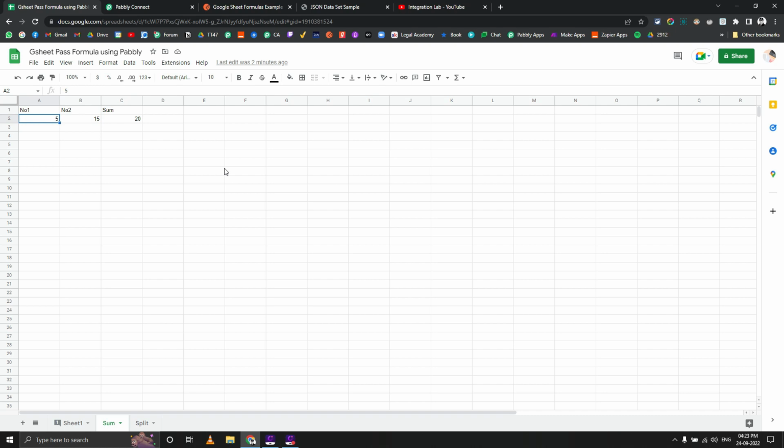Now there is another way as well to handle this kind of thing, and today we are going to see exactly that. First we are going to see it with a simple sum formula. I know this can be done in Pabbly Connect as well, but I just want to give it as an example of how you can pass the dynamic formula. The main issue we were facing was that if you wanted to use a formula in Google Sheet that needs a dynamic range, you were not able to do that via Pabbly Connect. You can't mention the exact cell number and other things. Now you will be able to do this, so let's see how it works.